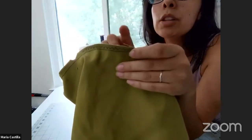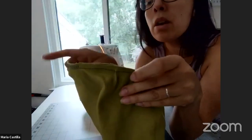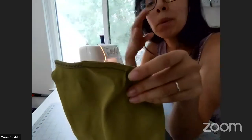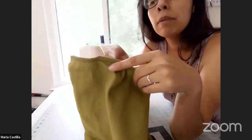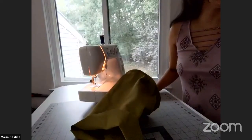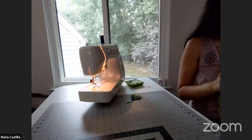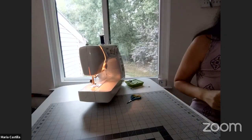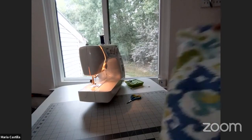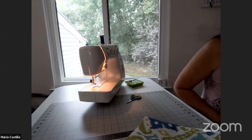And it is going to secure your seams so there's no fraying in there. So if you have a fabric that does tend to fray a little bit, go ahead and do that zigzag. It's going to prevent the fraying, and it's going to keep your project lasting a lot longer. Okay, so I'm going to go ahead and let you do your notches right now. I'm going to go ahead and skip over here and prep for the next step in the process.